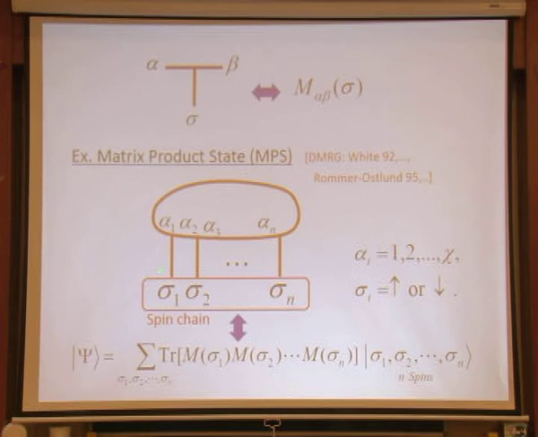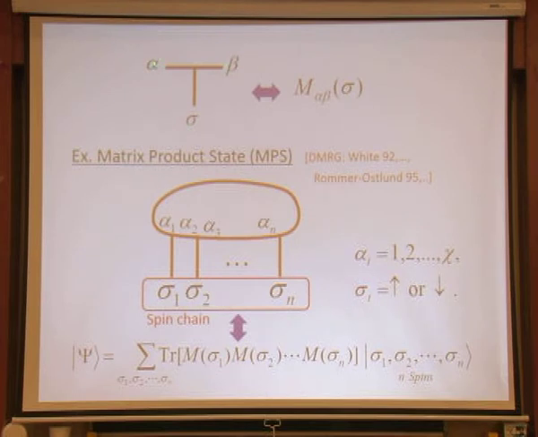So we have this diagrammatic picture. The phi sigma one is combined with the red three-vertex here, and it's again paired with each other along this line. So this is much like a Feynman diagram. We just contract indices as described by this diagram, like a Feynman diagram. So this state is exactly represented by this mathematical ansatz. This is the n-spin state, and M is a matrix given by this. It's a matrix which depends on sigma, but once we fix the spin, then this is a chi times chi matrix.